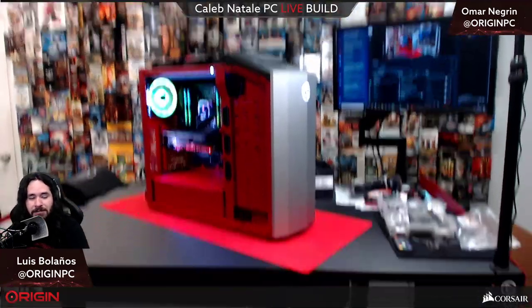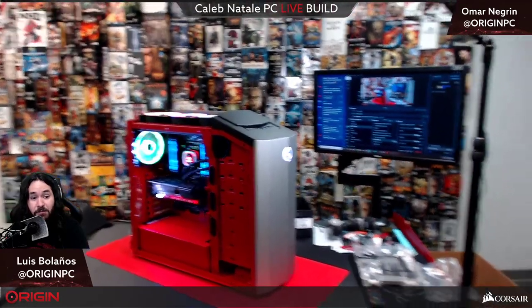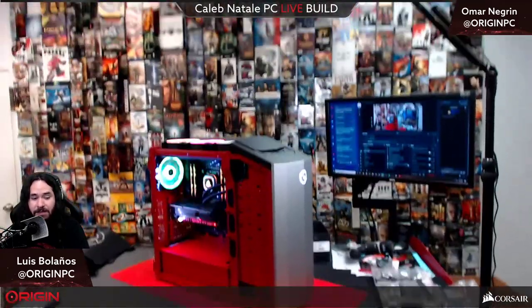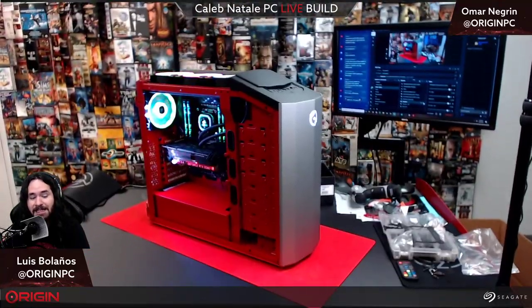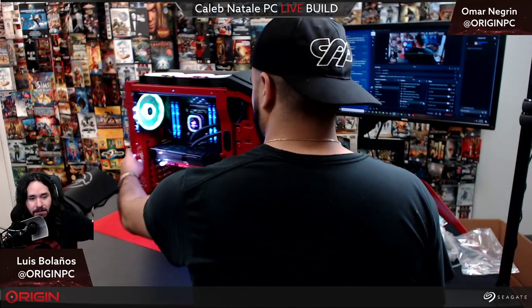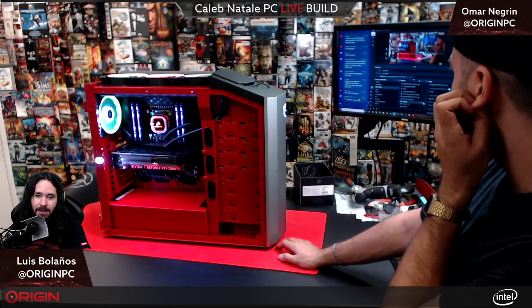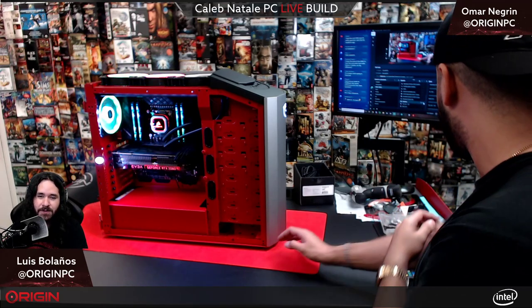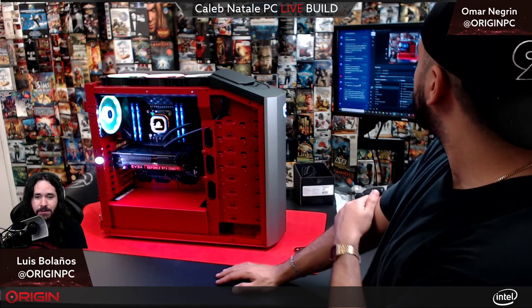For the most part, Royal Cheese, I would just recommend going with the fans. If you're willing to spend the extra money, though, possibly look at the hybrids. But do know that you need to have somewhere in your case to fit the radiator and the fan for that, because you do need to cool the GPU if you do that. Basically, if you see the CPU cooler, you see how there's those tubes coming out from the CPU cooler? There would be tubes coming out of the GPU going out to a radiator.